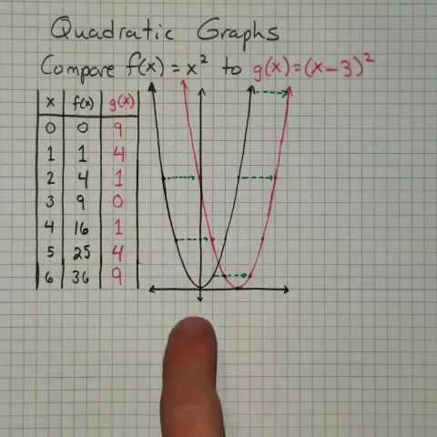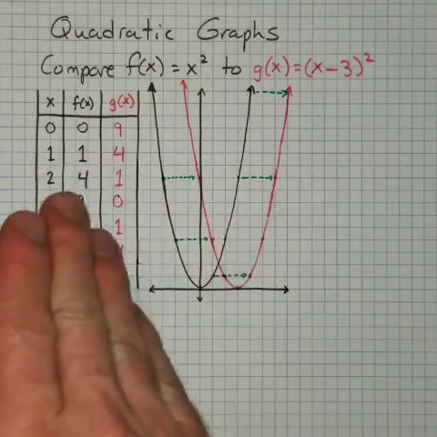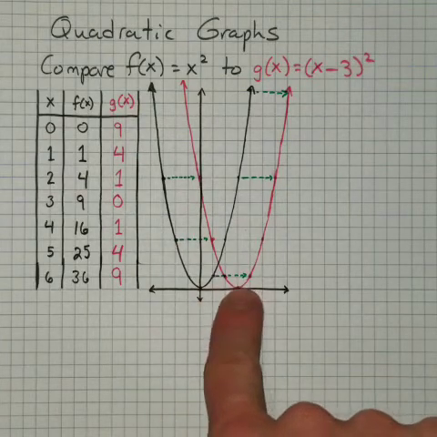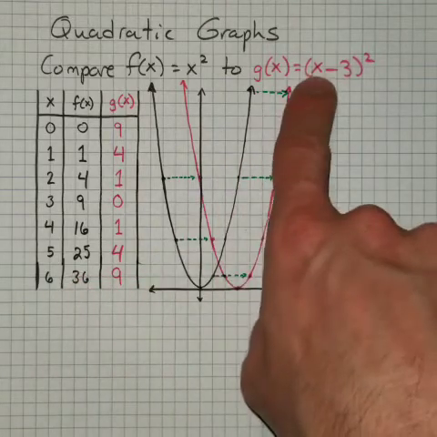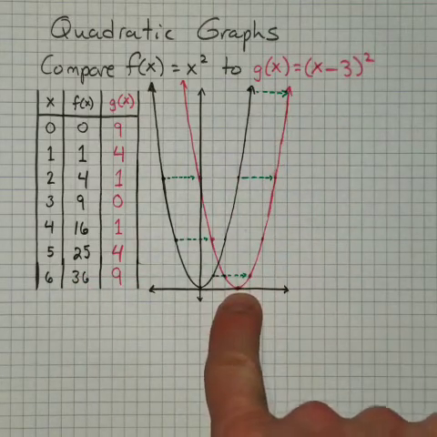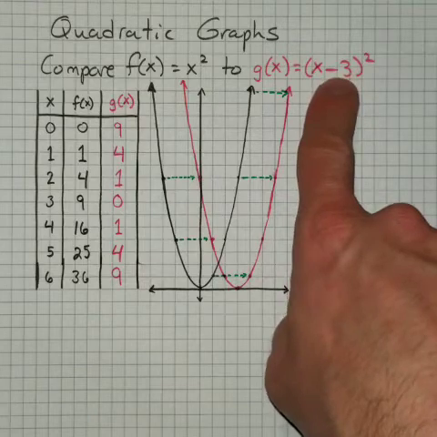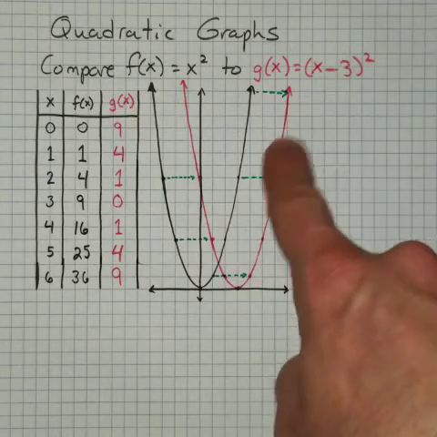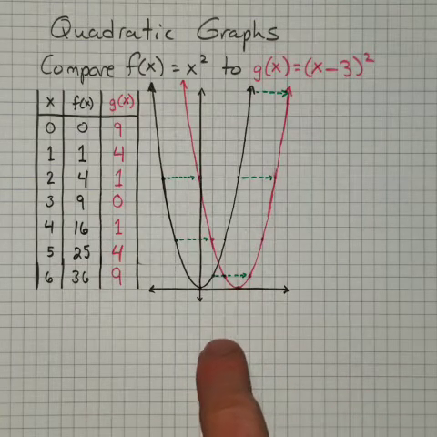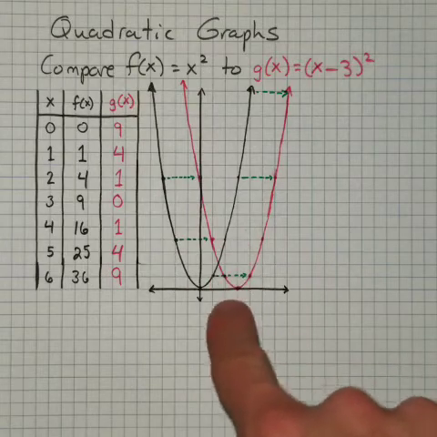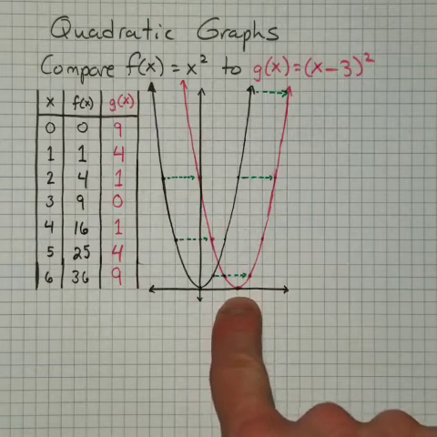What's interesting is that we're moving this graph horizontally now. And remember, in the last example we moved it vertically. But when we do a horizontal movement, what we're doing is trying to find the value you would have to plug in to zero out the function. And so by plugging a 3 in, which is the opposite of this number, the minus 3, that gives you the 0 output, and 0 squared is 0. So that should help to clue you in as to why this negative 3 is different than the positive 3 here.